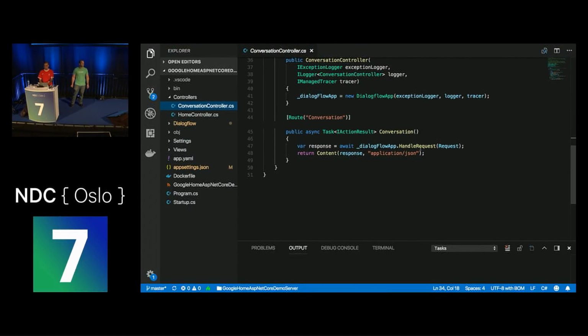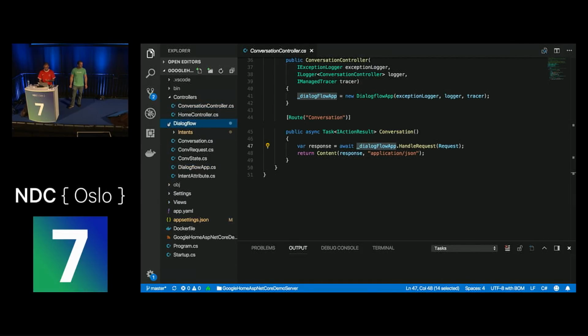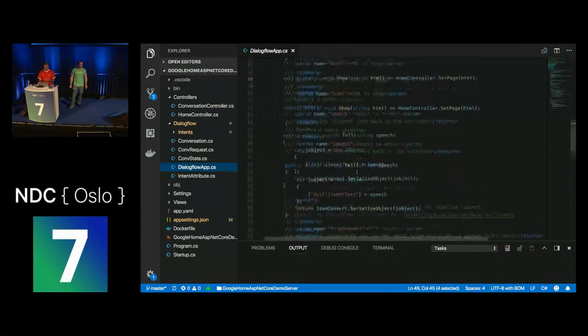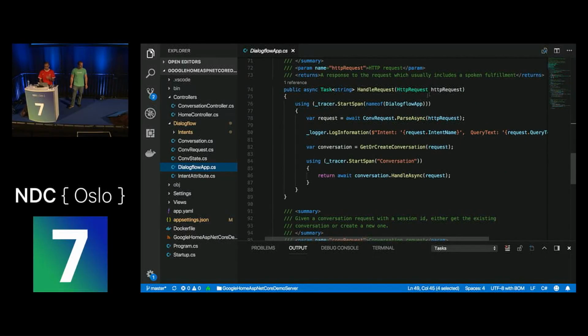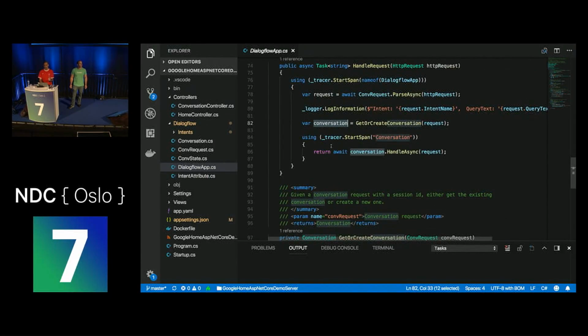So we will get the request here, and it will call something called Dialogflow app. This is an abstraction that I created that handles the Dialogflow requests. So it will say Dialogflow handle the request. And if you look at the Dialogflow class, there's a handle request. So the request will get in here. And what we'll do is you either need to create a conversation because it's a new conversation, or you need to get an existing conversation. So that's what happens here. We look at the request, and from there we figure out whether we are in a conversation or we need to create one. But either way, we get a conversation, and then we pass the request to the conversation.